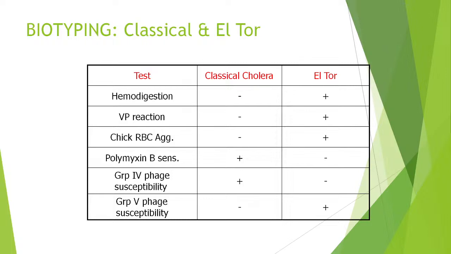Biotyping, if you want to do biotyping, there is usually no need, but in exams they sometimes ask it classically. How to differentiate, it is a short note. How to differentiate El Tor biotype from the classical biotype. One is the beta hemolytic colonies that I had shown you. They are more commonly shown by the El Tor biotype.